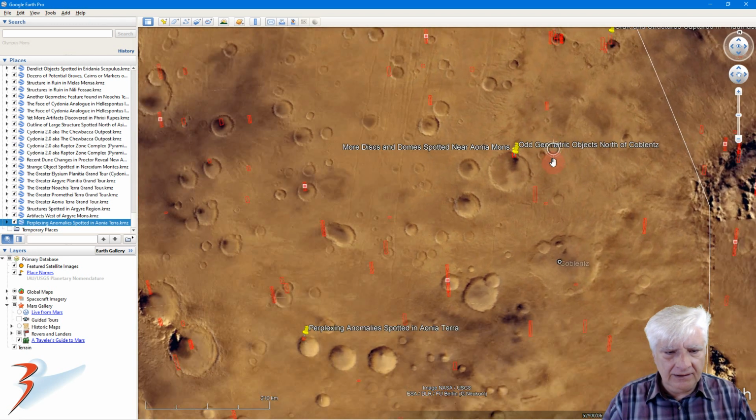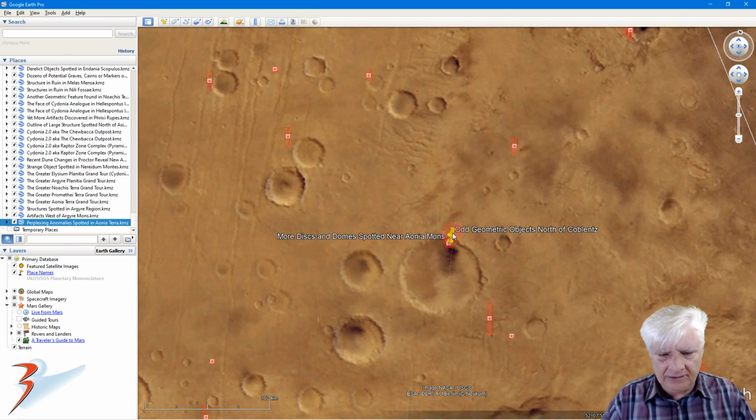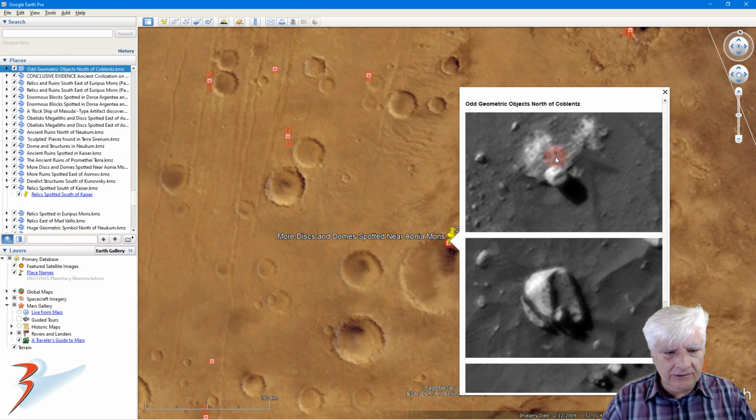Now let's have a look at the site to the top right. And there we've got a little dome-like feature. I don't know what to make of this one. It looks like it's maybe on a mast or a pole. I don't think it's hovering there. I've looked at another photograph that was taken some time apart, and that object is still there. But it's got a perfect circular shape to it. It's about 6 meters in diameter, and it's got a weird rectangular part on the top. And it's in line with that ridge underneath it.